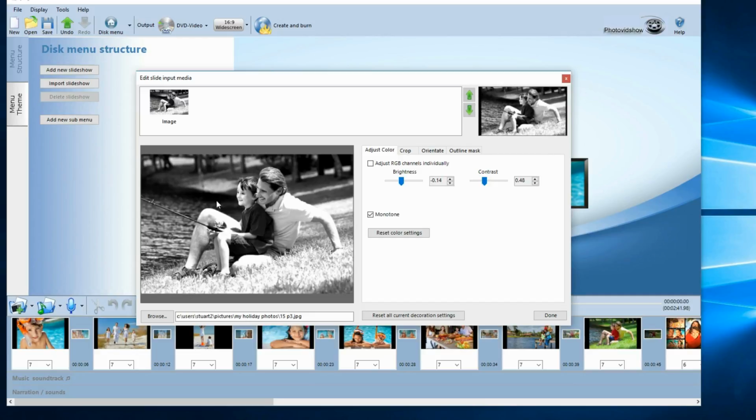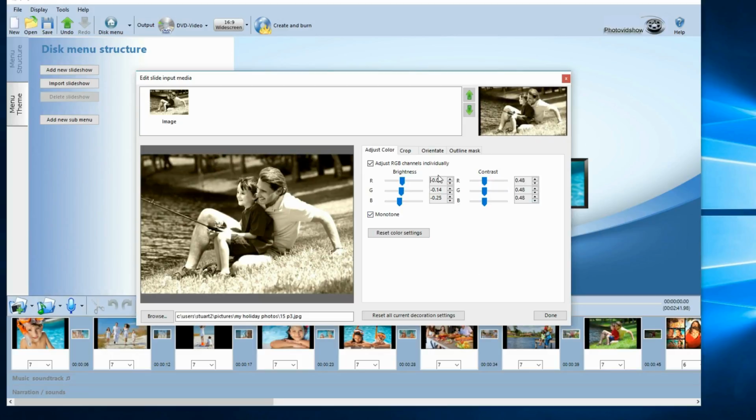Perhaps we just don't want it black and white, perhaps we want a tinge to it, maybe a brownness or something to make it look a bit more vintage. Then you can adjust the colours further by selecting this option here. Now if I perhaps decrease the blue, these stand for the red, green, blue channels of your image. So this one here will increase the redness of it or decrease it, and this will increase the greenness or decrease it, and very same here with the blueness. So if we slightly decrease the blueness of the image and slightly increase the redness of it, you can see it looks a bit more vintage. So you can play around with these.